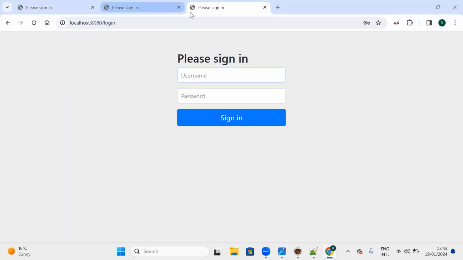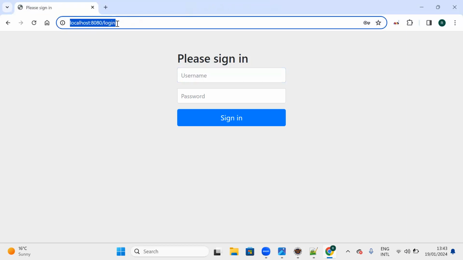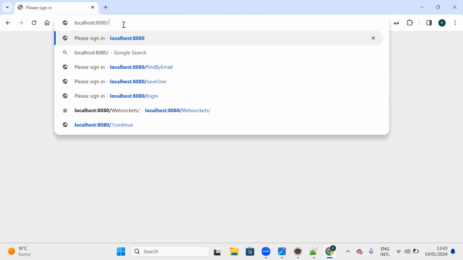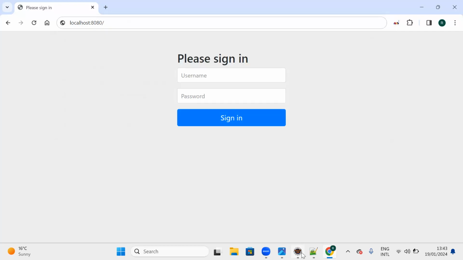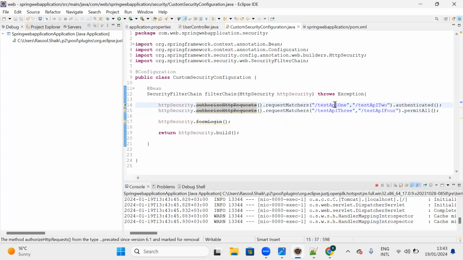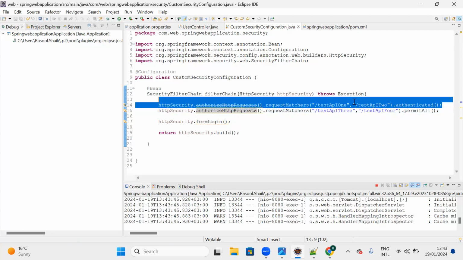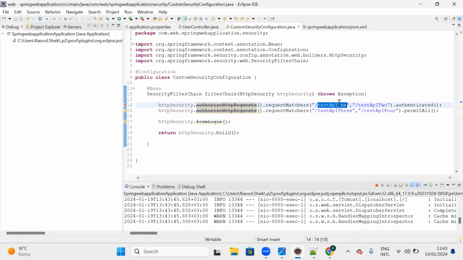Now go to your browser. Let me close all the opened ones, and open localhost colon 8080 slash. Now I want to access test API 1. Test API 1 must be authenticated, so it should not allow us to access it directly, right?